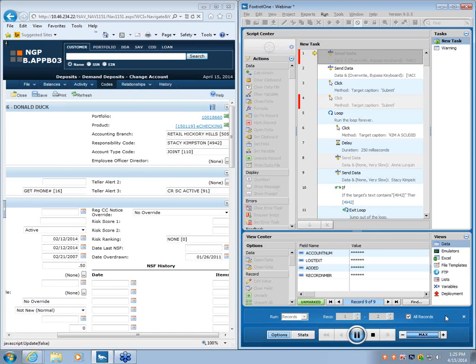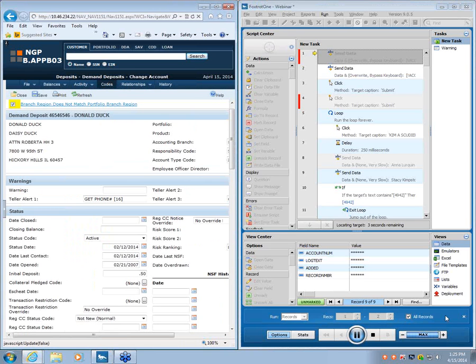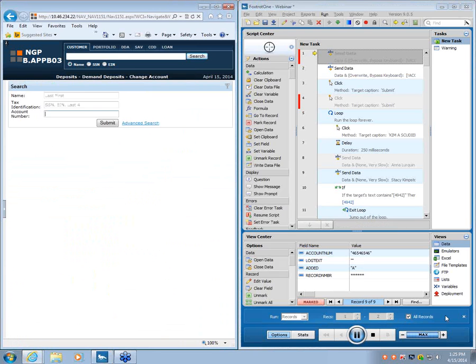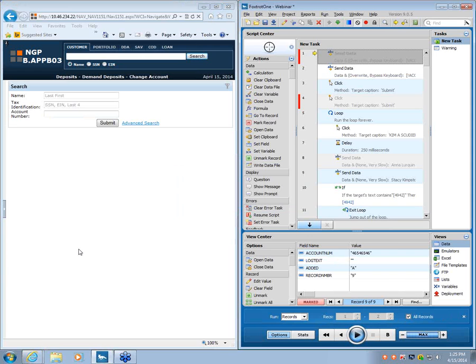And as Foxtrot is running through its data set, it knows to stop itself after it's processed the final record. We'll move through those records so that we don't process the same record twice. And once it's all done, it'll tell me that we finished the process and you can go about your day and do some other stuff. So from here, I'll turn it back over to Greg.